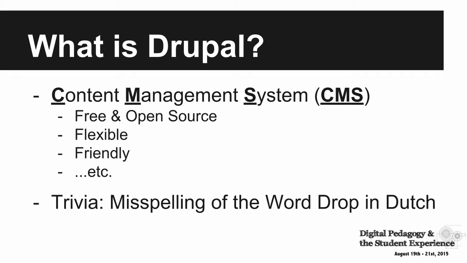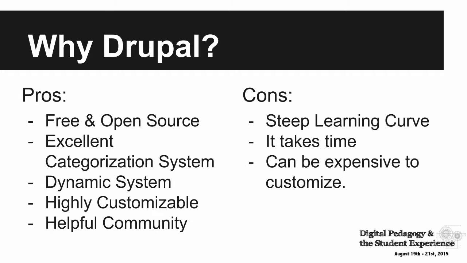And what makes it so amazing is its out of the box categorization system. And for a little bit of trivia, I thought I'd tell you that the name Drupal is a misspelling of the word drop in Dutch. I've listed the pros and cons, and I'll go over them with you. Some of these points have been made already.